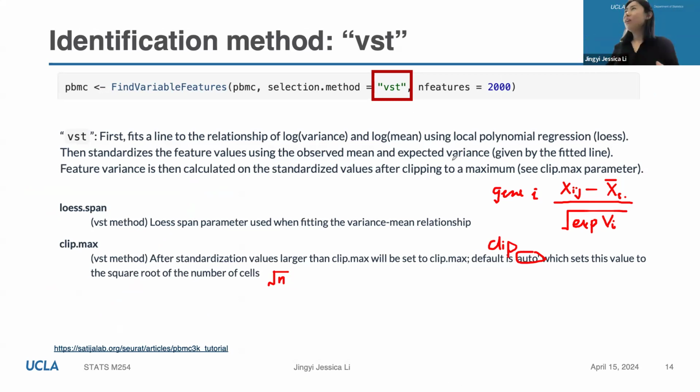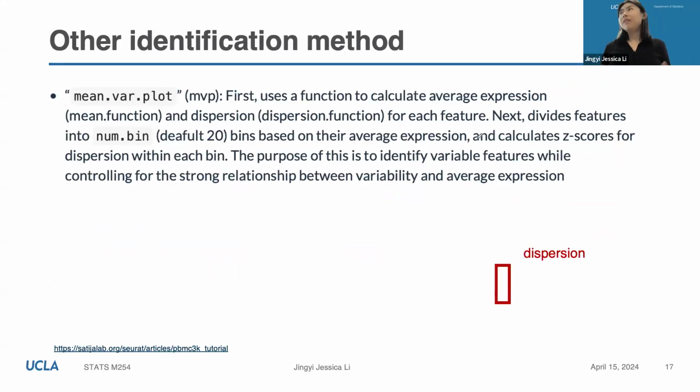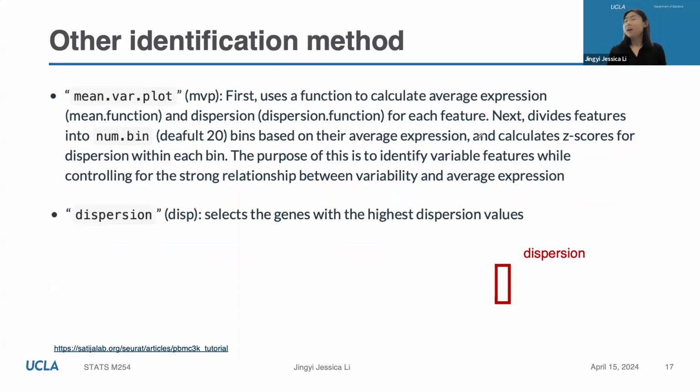It's no longer working with the counts, I should say, but you're working with every gene's dispersion values. Once in the bin, you're assuming that the dispersion values share a common mean, and then you standardize by the standard deviation. So we're standardizing different things. This is standardizing the gene's count values, while here we are standardizing the dispersion values. But with either approach, we want to remove the effect of the mean. That's the similarity. All right, and there's a last method called dispersion. So there are three methods for selecting highly variable genes.